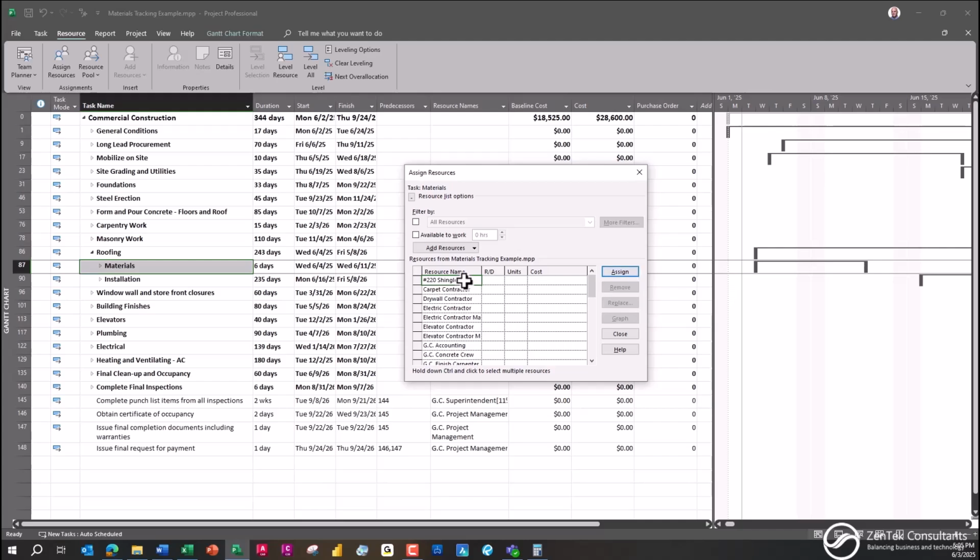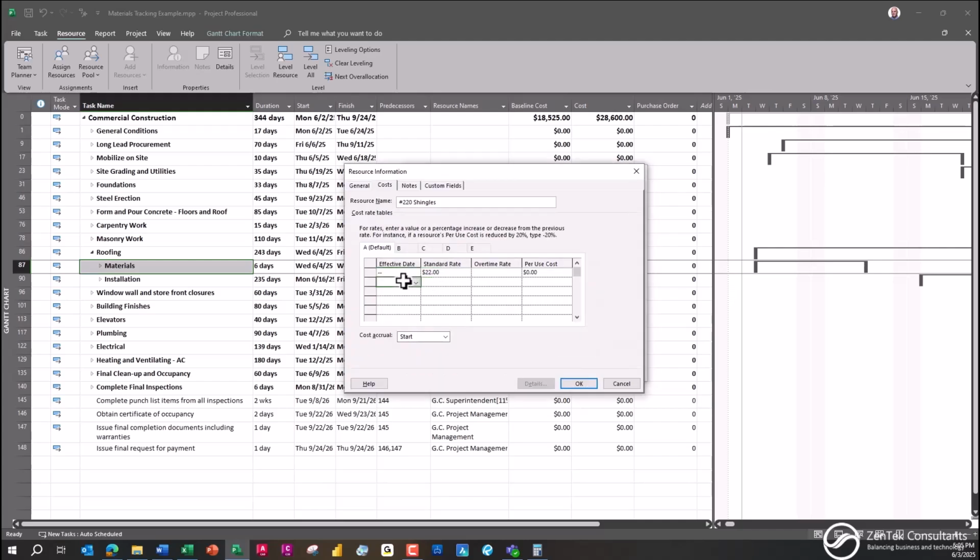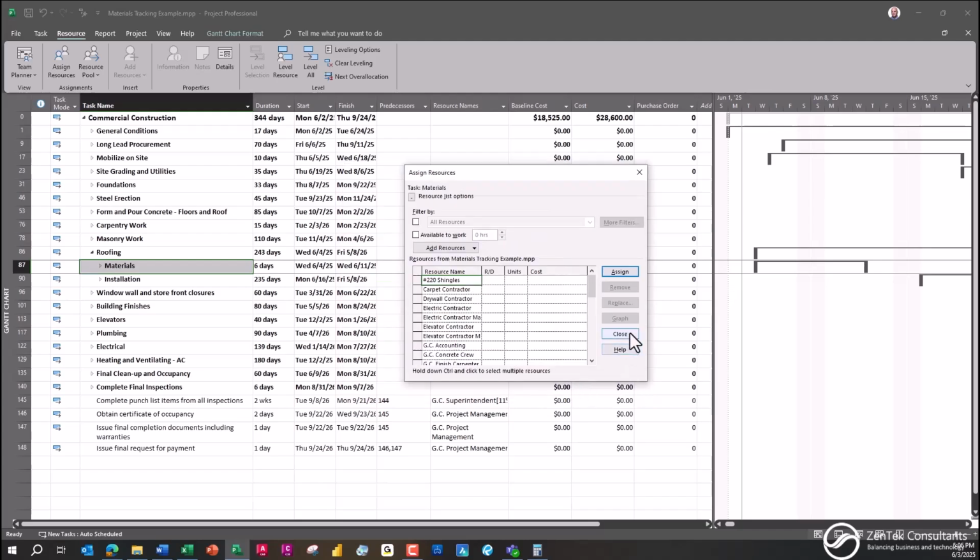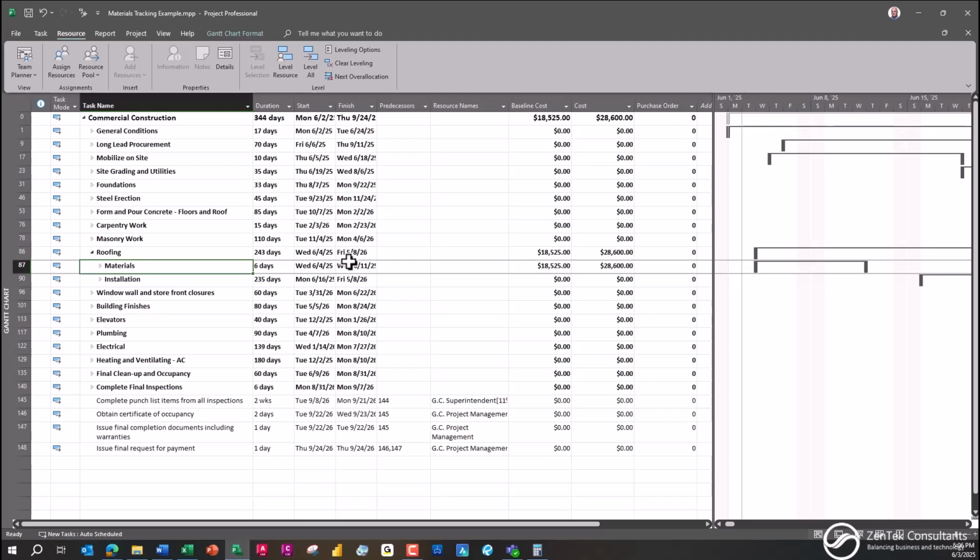And if I want to edit the shingling and I want to start to put in sub items for fasteners, and I need to put in for nails, and I need to put in for underlayment, I can add all of those costs in here as line item structures. And again, I'm kind of getting a little bit into using Microsoft Project, but this concept, these processes are the same on every one of your scheduling systems at some level.